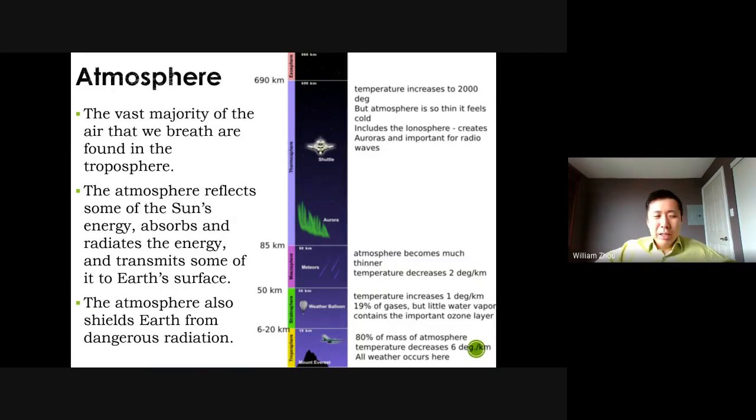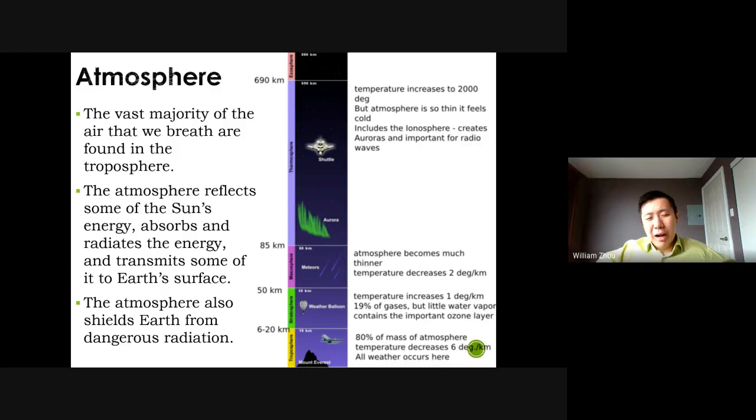So the atmosphere is not uniformly distributed. The closer you are to Earth, the more air there is because of gravity. We live near the surface. So we live in something called the troposphere. The atmosphere is subdivided into different sections. The one closest to the surface is the troposphere. Even if you climb to the summit of Mount Everest, you're still in the troposphere, although the air pressure decreases drastically. Higher up, you have the stratosphere, and then higher still, the mesosphere, and then the thermosphere, and then you're no longer in the atmosphere, you're in the exosphere. So most of the air is in the troposphere, around 90%.